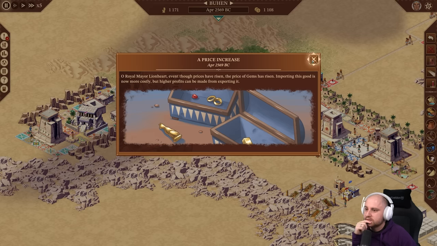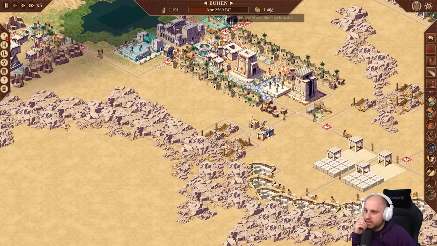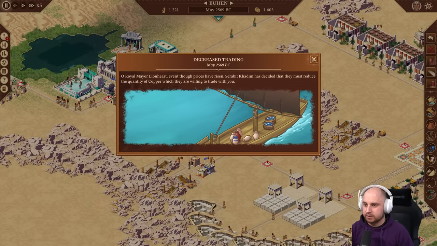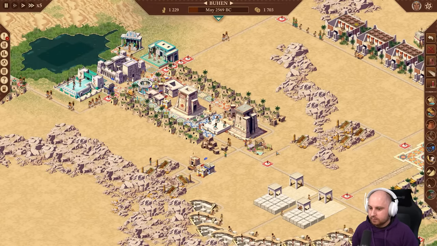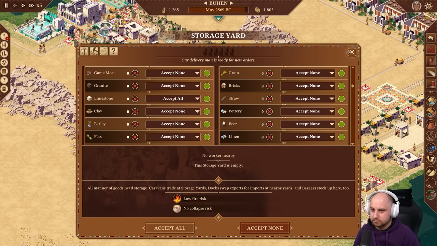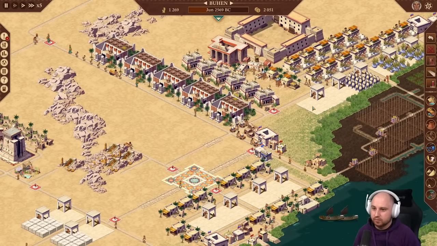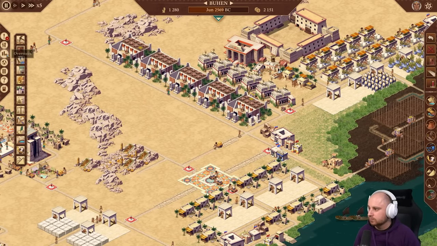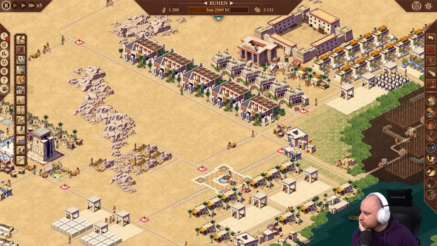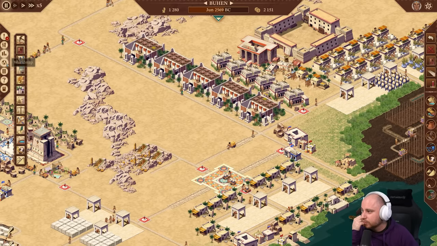Price increase. Price of gems. Okay. Yeah, I'm not worried about that just yet. See how this goes. It's current rate. Nubian army will be here soon. I still didn't go and get any copper though, did I? I didn't open a route that would give me copper.